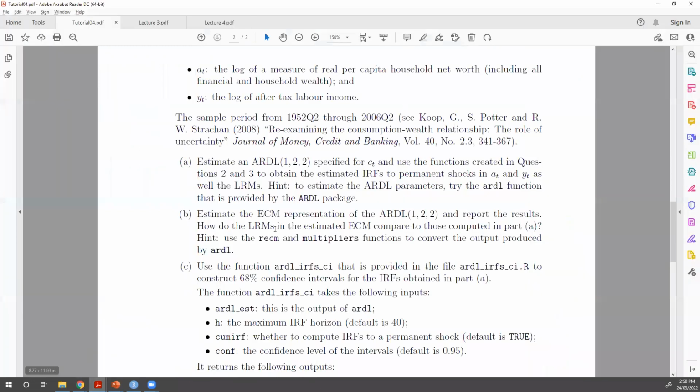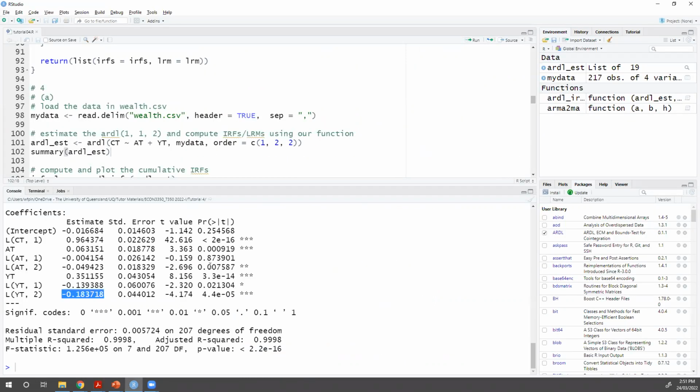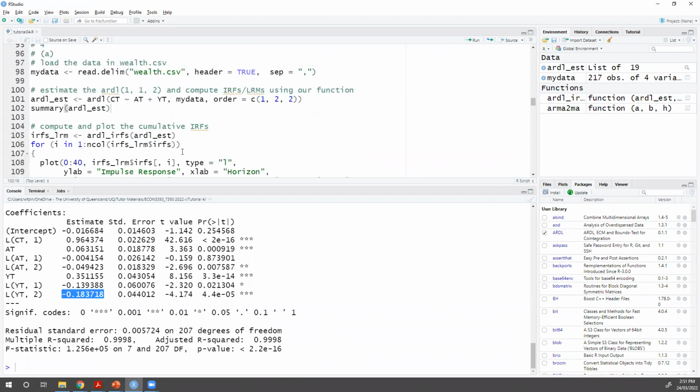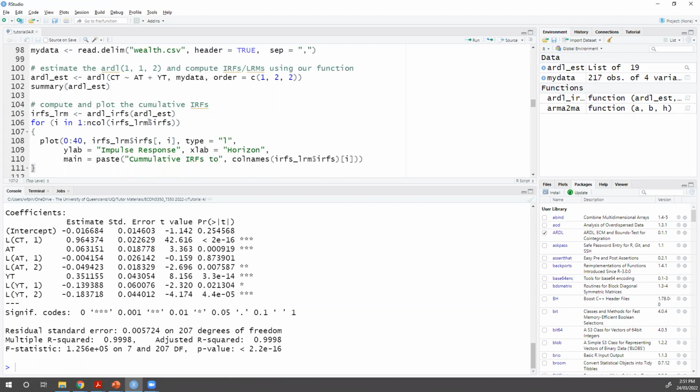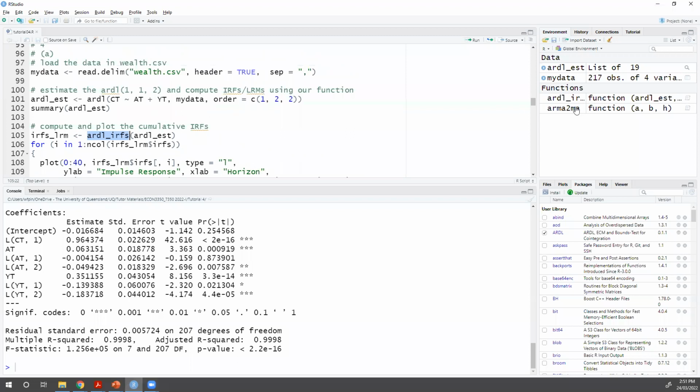The second bit of this function: we have estimated, and we are going to use the functions to get the IRFs. So how CT responds to shocks in AT and YT. So let me, yeah, here in R. Well, actually, no, sorry.